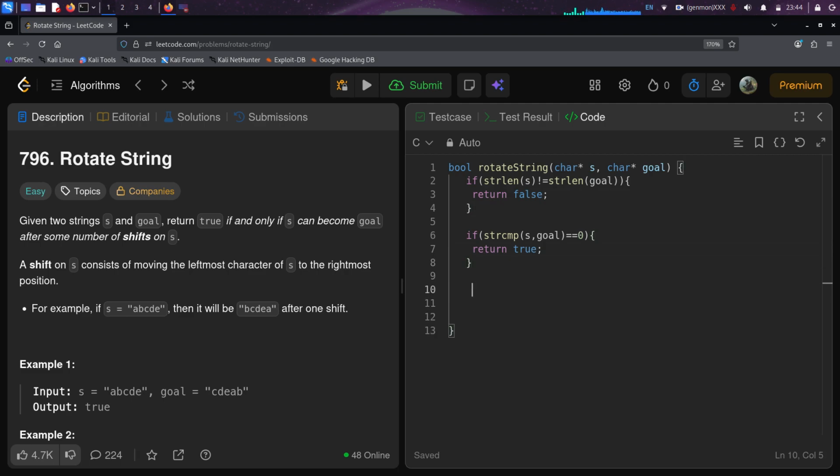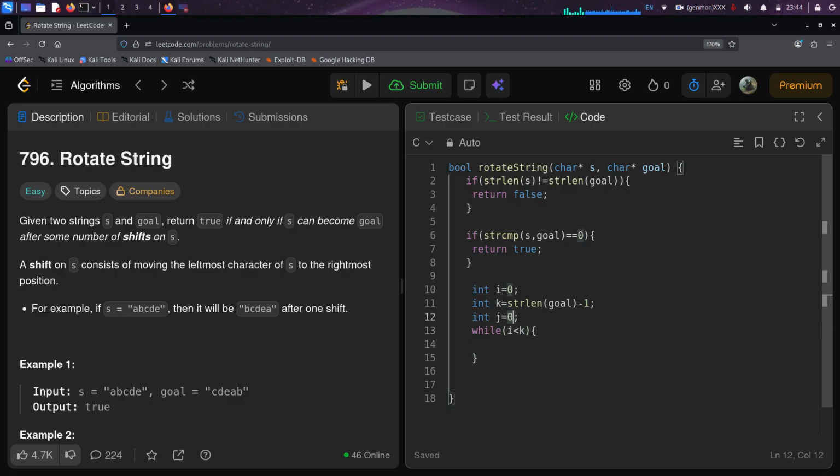Now let's begin. e equals 0 and k equals the length of the goal minus 1. So while e is less than k, and we need an integer g equals 0.